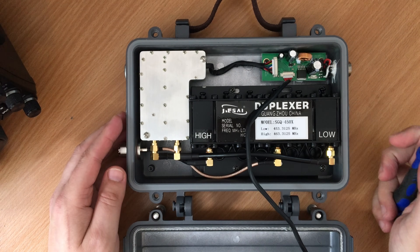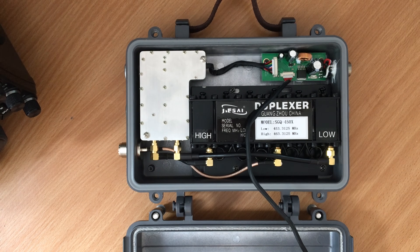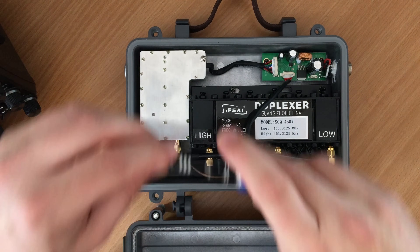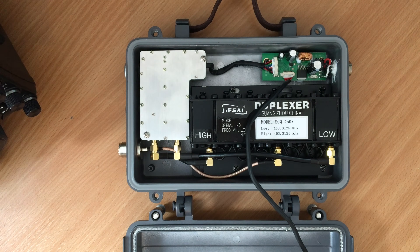There will then be an SMA cable which goes from the duplexer off to the SO-239 connection where you plug your antenna. One might think that this unit actually just contains a couple of handheld transceiver boards — let's take a look inside because I was actually quite intrigued myself as to what was in there. Let's take out these screws and see what's inside.